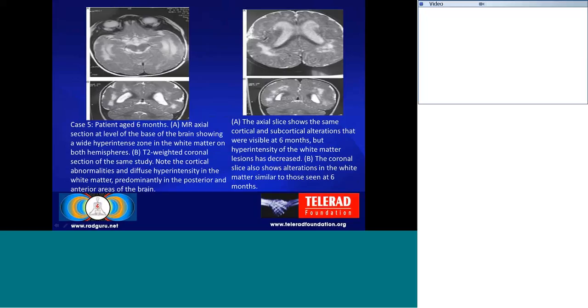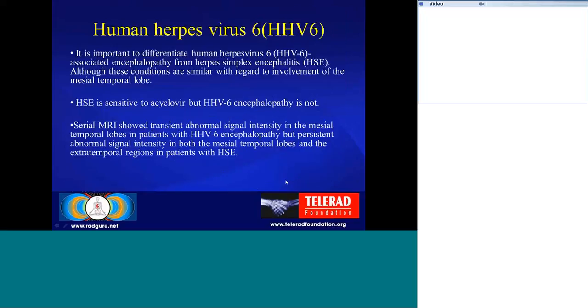So this is the patient who got infected after birth. We can see that there are diffuse white matter abnormalities. I told you that there are subcortical and periventricular white matter abnormalities in the anterior and posterior locations. We do a follow-up MRI after 6 months, which indicates that the anterior portions are decreased, whereas the posterior portions are persistent, but the signal abnormality is less. So there is some amount of radiological improvement in this patient.